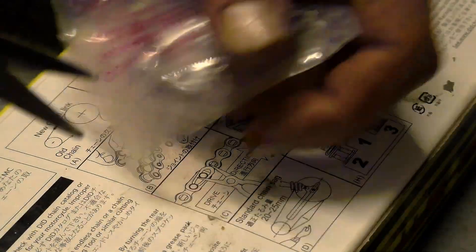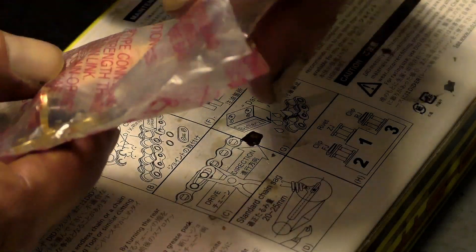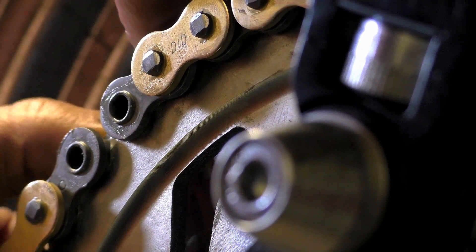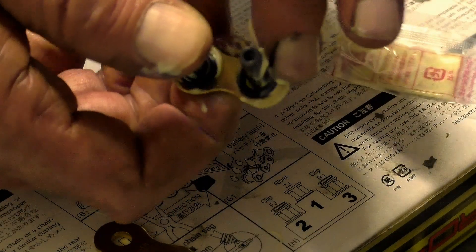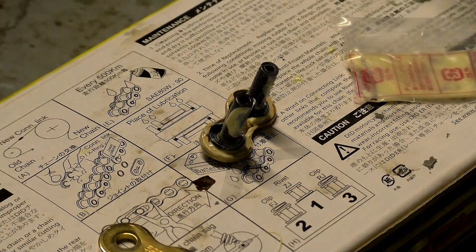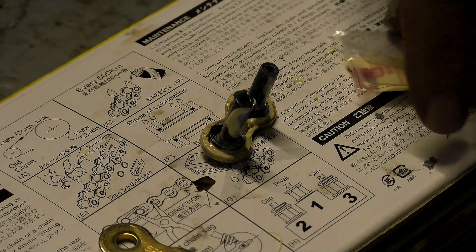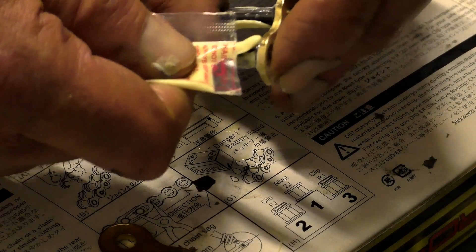This is an X-ring chain — whether it's an X-ring, Y-ring, or Z-ring, they're all basically O-ring chains, and the O-rings have one very specific function. On each link you have a hollow roller pin, and inside that, attaching it to the next link, is another pin. In the old days when you lubricated a chain, the object was to get lubricant in between where these two pins touch each other, because that's where most of the wear takes place. A few decades ago someone had the bright idea of packing that space with high quality grease at the factory and sealing it in for the life of the chain. An O-ring at each end of the pins keeps the grease in and the water and weather out.